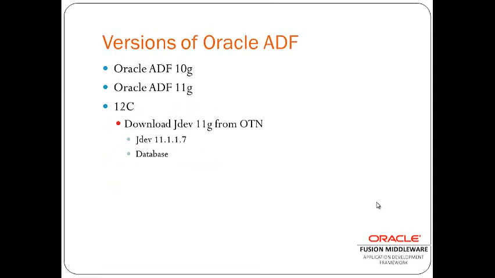So there are a couple of versions of ADF, which started with 10G or 9i, and right now we are going to discuss 11G, which is using JDeveloper 11.1.1.7, and you can download a database, which is Oracle Database Express Edition, which is available on the OTN site for free.